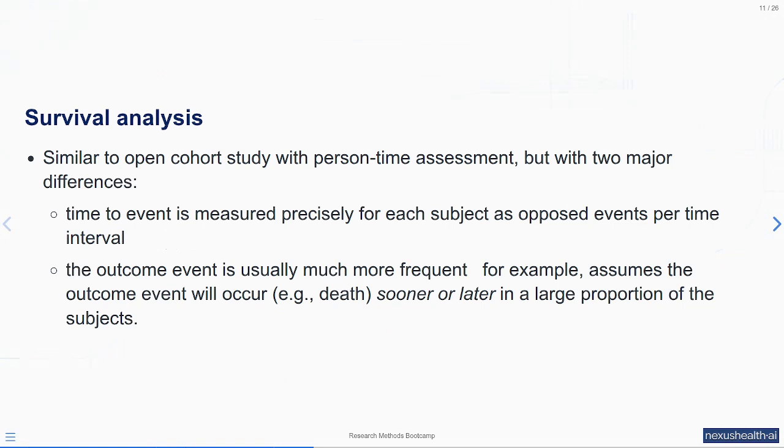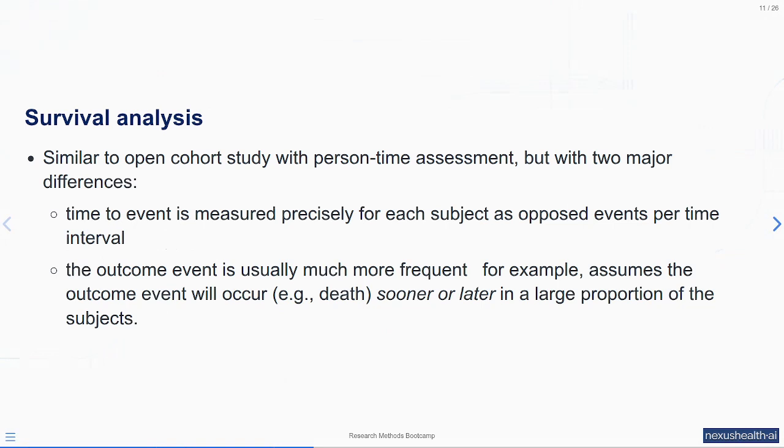When survival analysis is done, the study design is essentially an open cohort study with person-time assessment. But in this instance, there are two major differences. Unlike in the open cohort study, the first is that time to event is measured for each subject, as opposed to events per time interval.